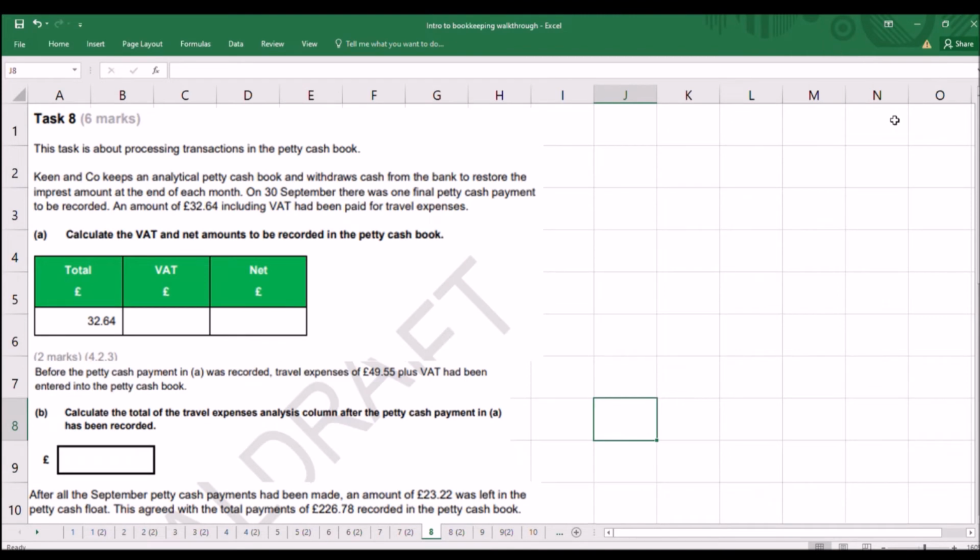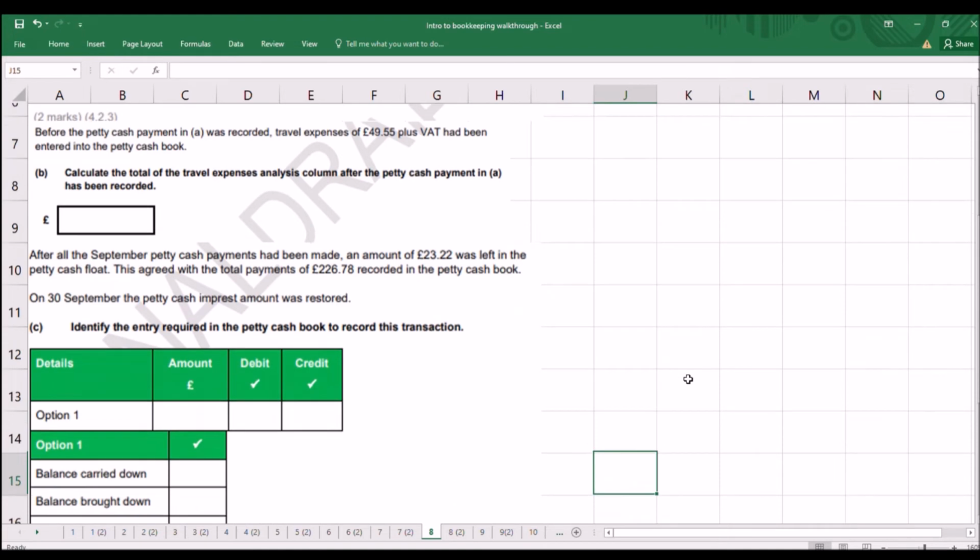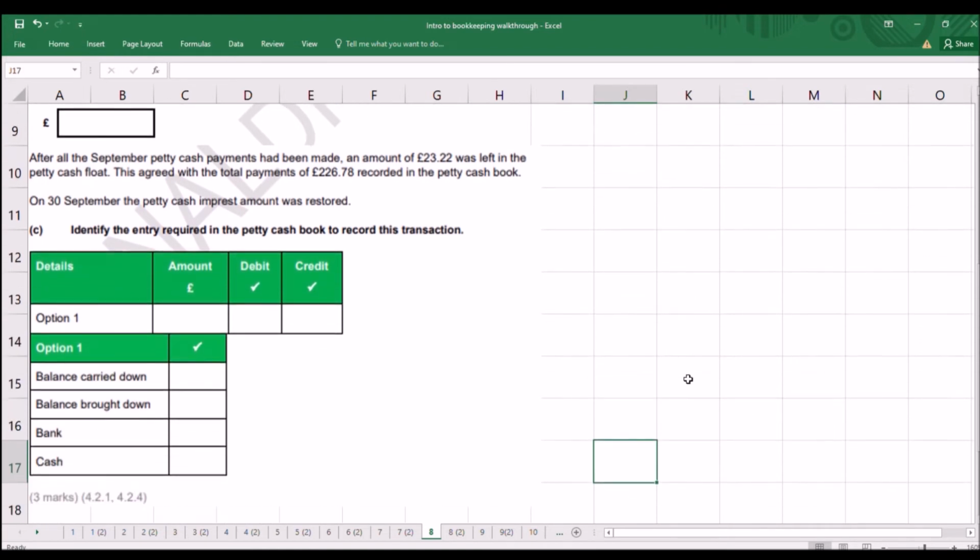So question 8 is about the petty cash book. So we've got an opening bit here. I'll pause there and you can pause it and have a go. And then in terms of the second part of the question, in here, I'm going to create an amount that's going to be done to be able to build up how much should be transferred from the bank at the end of it. So I'll pause there and you can have a go at that one. Okay, now for the answer.